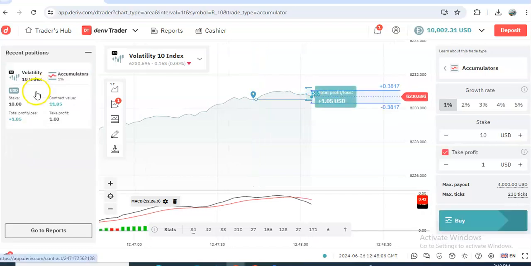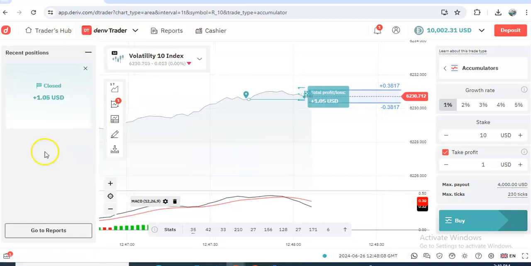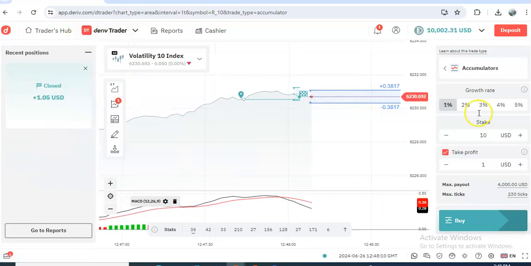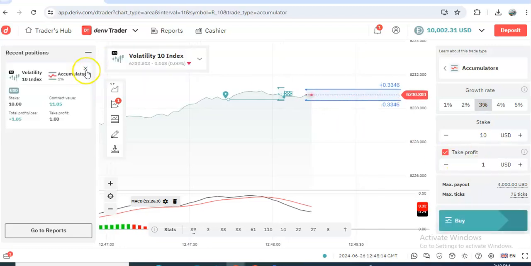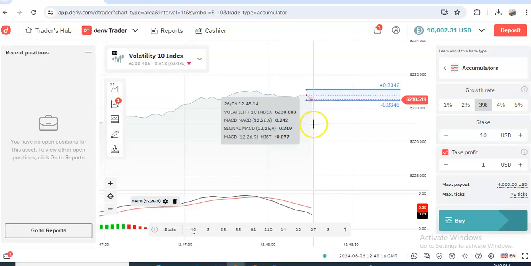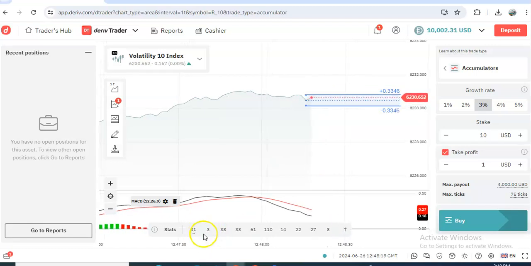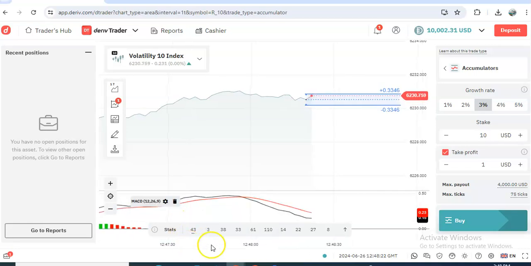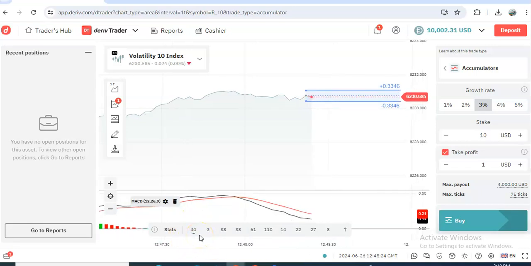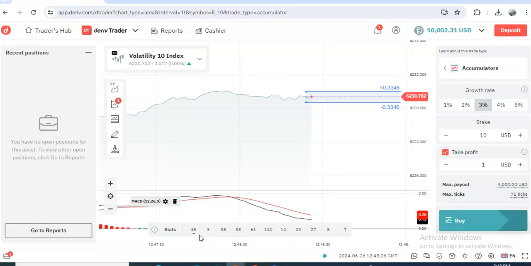As you can see, we have gone 10 ticks, but the previous one that we have taken with 3% growth rate, you just need, I think, less than 5. Let me show you. So as you can see here, I have told you what. So 1 digit, this one is the one that we had entered, and then we went out with our profit.